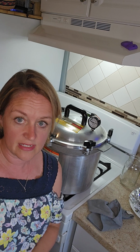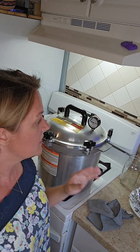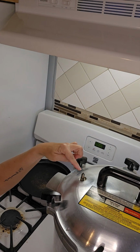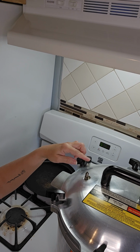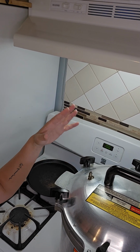While I'm doing that, I'm working on getting this up to steam. It needs to vent for 10 minutes. Every single pressure canner, every single recipe, no matter what, you need to allow your pressure canner to vent for 10 minutes. This little guy here is my steam vent. It's also where I'm going to put the weighted gauge. Once it starts to steam really, really well, that's when you start the countdown from 10 minutes.